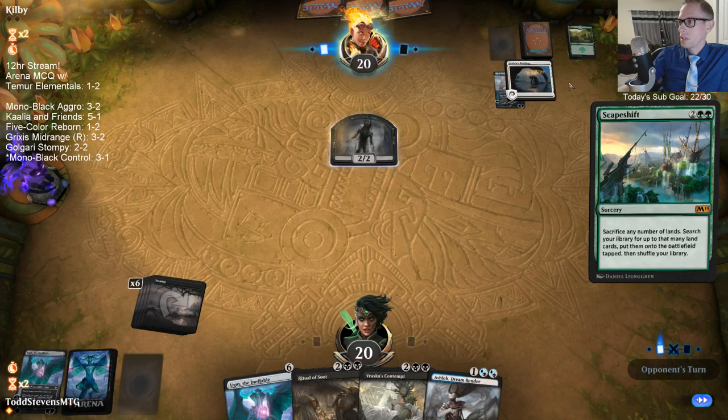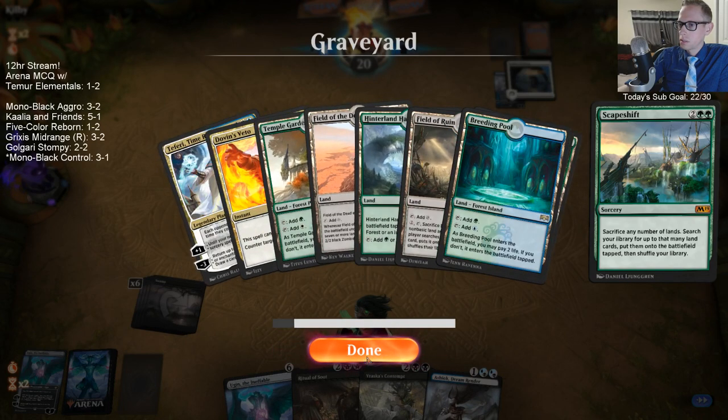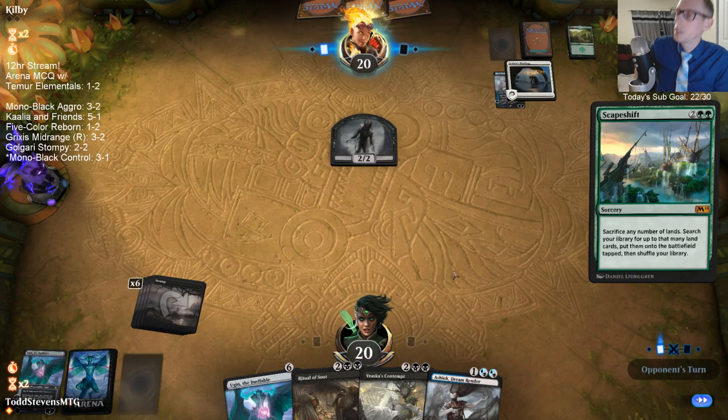So that's two Field of the Deads down. And 1, 2, 3, 4, 5, 6, 7. Eight, nine. Nine lands. And they're putting in seven more. So 16 lands down.